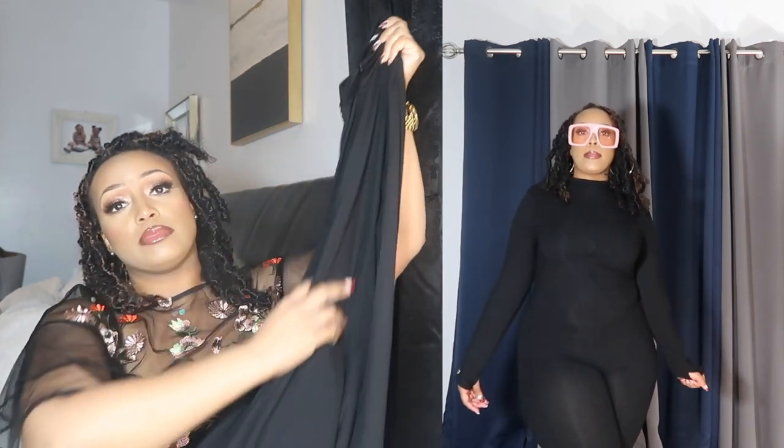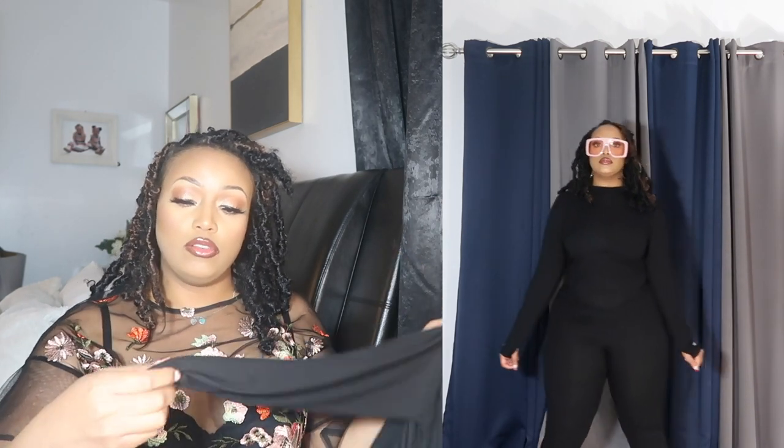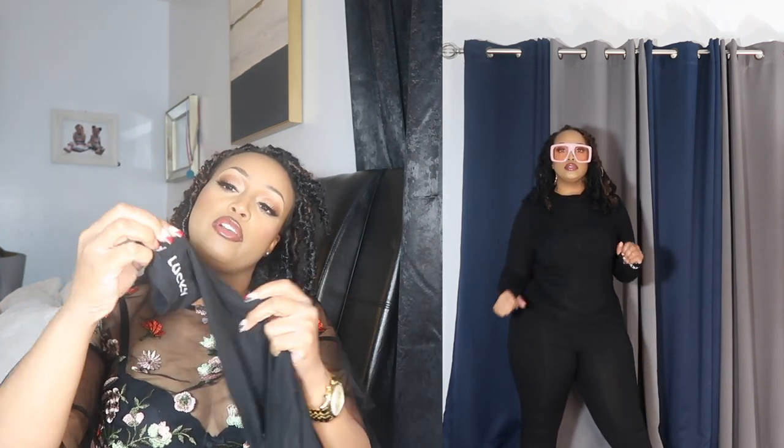It has a zipper right here that comes all the way down. You step inside the jumper. And it has the little holes right here at the end where your hand is, where you could slide your thumb through. Let me see. Oh, there it is. So the little hole right here where you can slide your thumb through. It says lucky lucky. Yes, I am lucky. Up here at the top there is a turtleneck-ish. It goes all the way up. I personally fold it down because what are you covering my whole neck for?